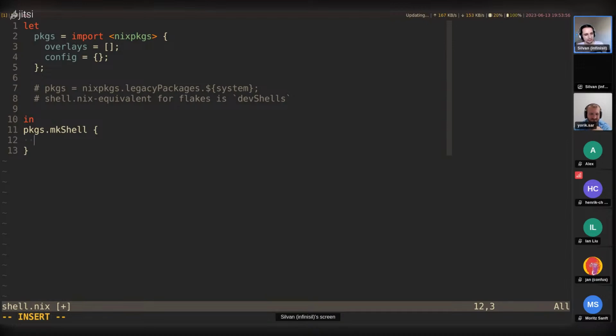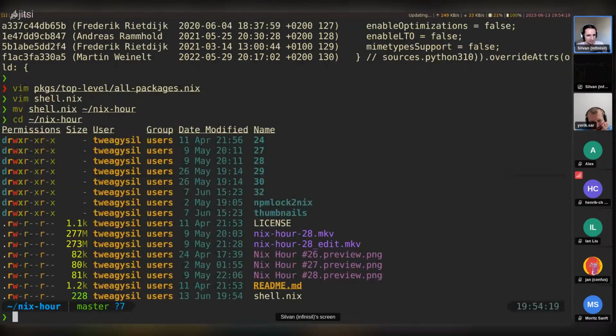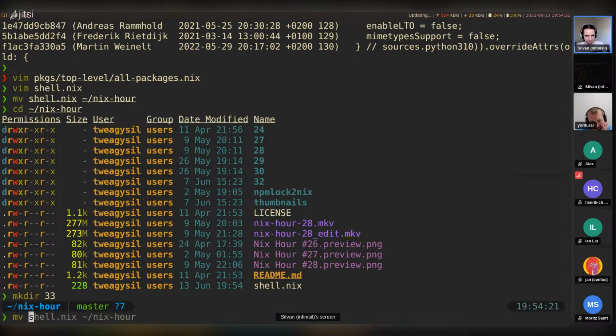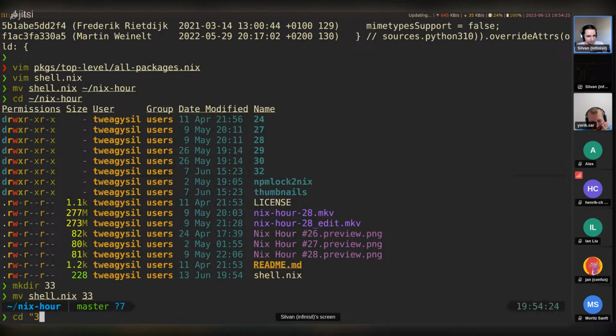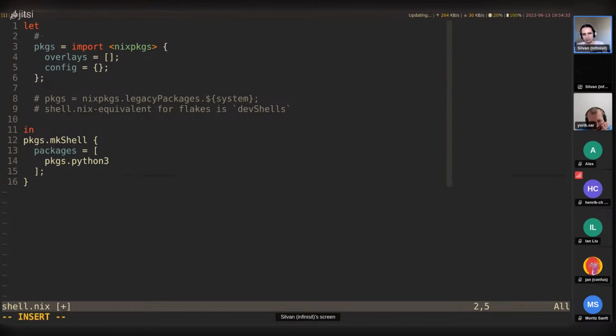is a nice way to just get an environment. In here, the easiest way is to say packages. And so in this case, we might say, well, I want to add pkgs.python3. All right, now that we have that, let's actually move the shell package to a Nix Hour directory. Otherwise, I don't really want to use the Nix packages one. All right, so we have it here again, import Nix packages and so on. And by the way, here, I guess if you don't use flakes, you also want to use pinning. So fetchTarball.